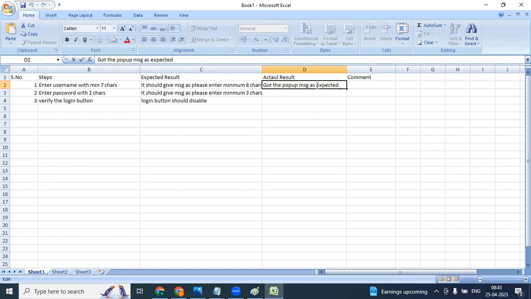If you didn't get it, for example, then it is a requirement mismatch, and you are going to raise a defect as a comment: requirement doesn't match. Like this you write. Here also you expected, you got the pop-up since you entered.